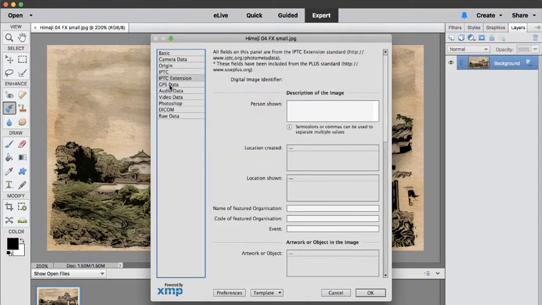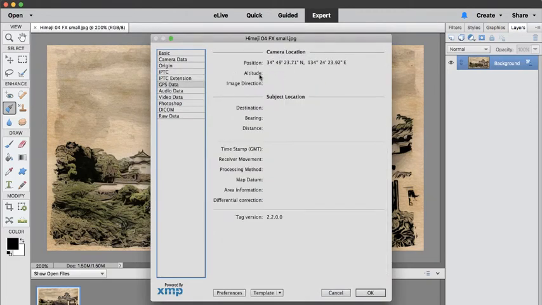So under the GPS data, you can see that I'm reading something that wasn't added in Photoshop Elements. It was added in Adobe Lightroom Classic. You can see there is the camera location, or the GPS data, embedded into the metadata. So very handy. So this then can be read by other software applications that can read GPS and prove immediately exactly where this image was taken.